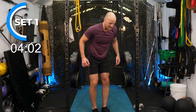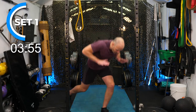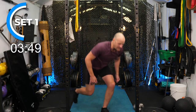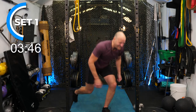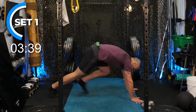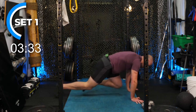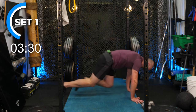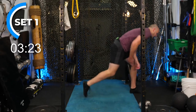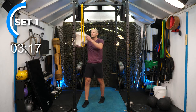Start opposite leg. All right. Fold right on top of that front leg. Don't get back into this awkward position. Stay on the front leg. Front leg does work. Mountain climbers. Just keep rigid. Is that four rounds? I think we're done four there. 3:20 to go. Woo! Can I get two more?